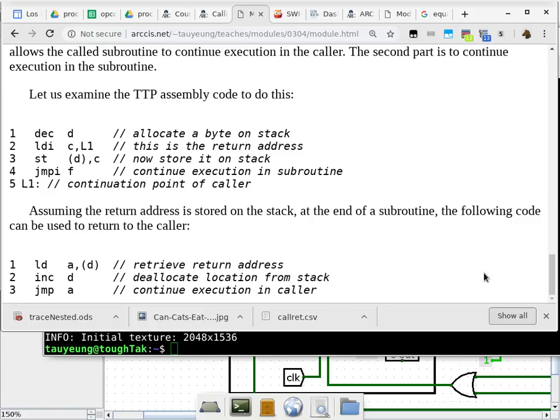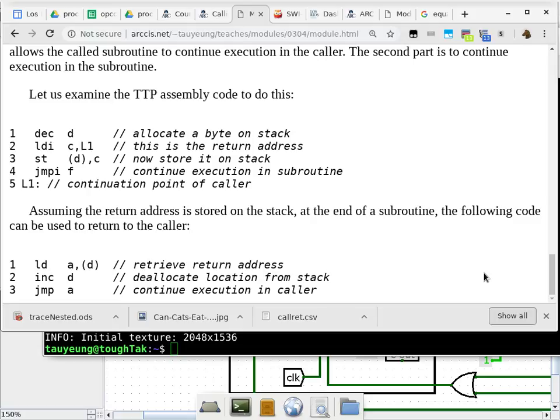So at the end of a callee, or the subroutine that is being called, these are the 3 instructions that we need to execute. The first instruction is retrieving what the stack pointer is pointing to into register A. The LD instruction is the opposite of the ST instruction, and whatever is in parentheses is whatever we're dereferencing.